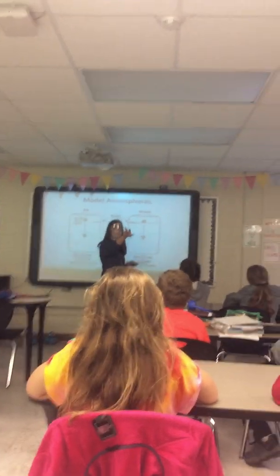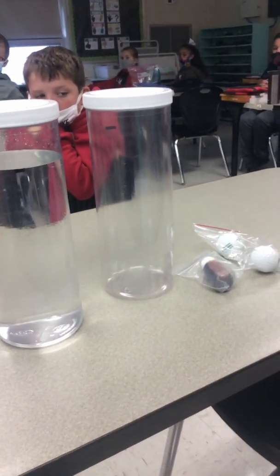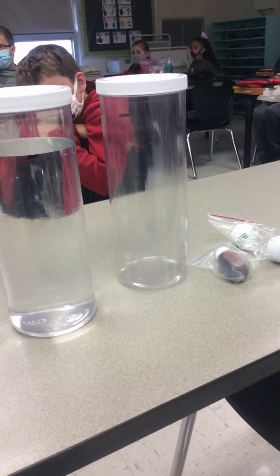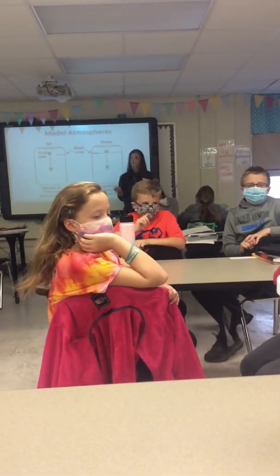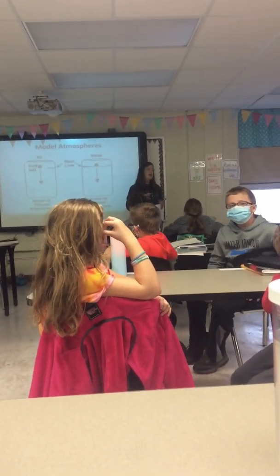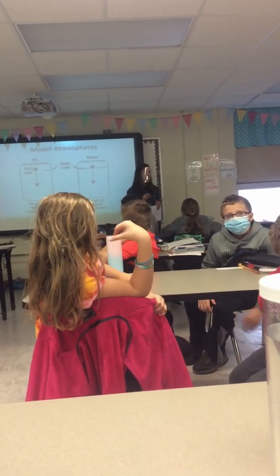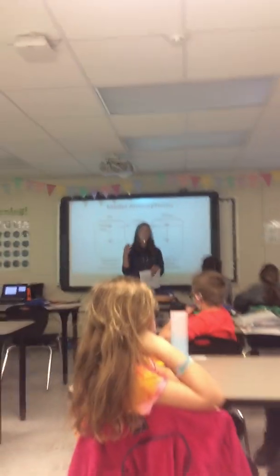I've got 2 little canisters right back there where Lucas is. You can see one has nothing in it, just air, and then the other has water. So what I'm going to do is put 2 golf balls into the canisters and drop them at the same time. The weight of the golf balls is the same. Everything's the same except for what's inside the canister. Let's make a prediction about which one you think is going to fall slower, the one with the air or the one with the water?